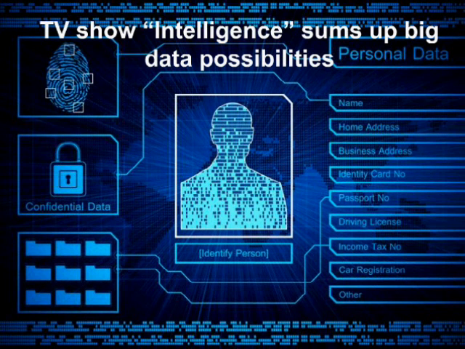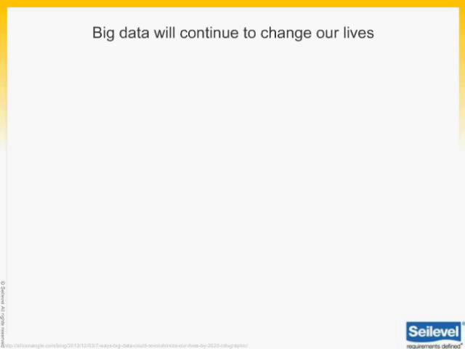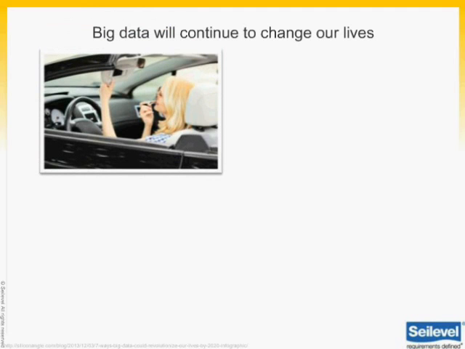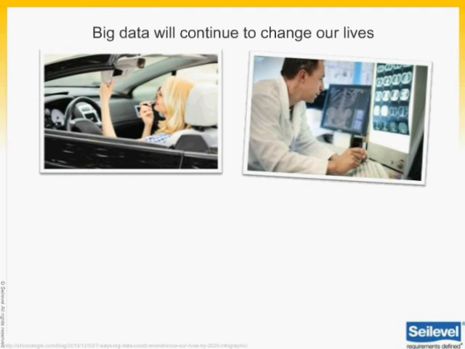Big data and analytics, it's not going anywhere. Our lives are forever going to be different. That's why I called it a game changer earlier. We're going to continue to see changes in the not-too-distant future. Things like we're going to see cars that drive more safely than we can. So they're going to drive for us. Hospitals are going to diagnose our problems faster and more accurately.